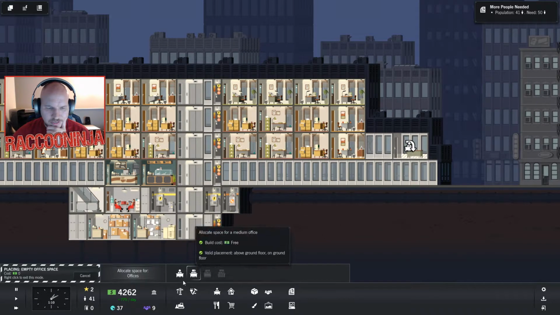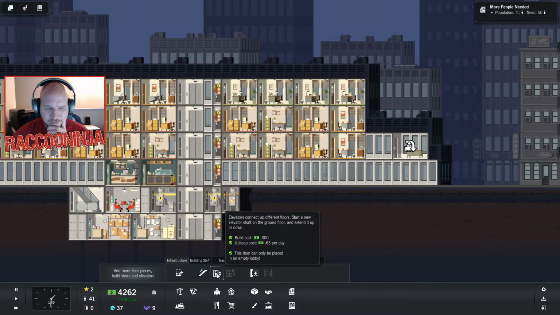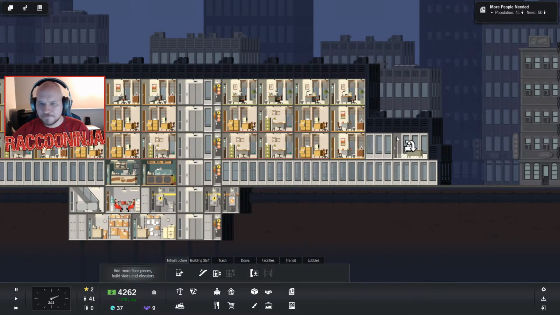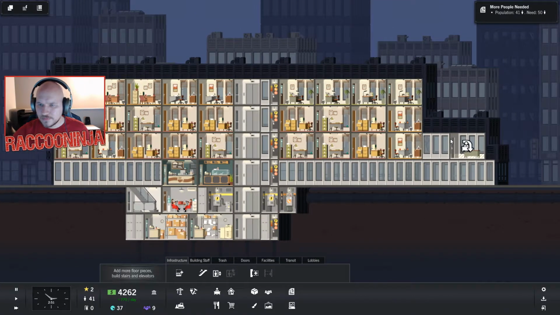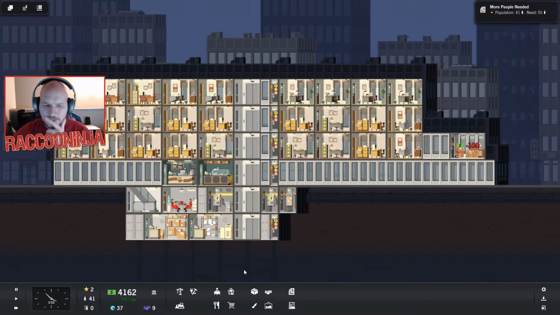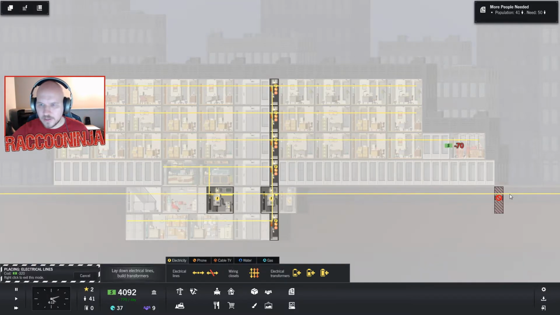So that will let us, at some future time, put an elevator in this spot here. But we won't do it for right now. We could actually do like a little lobby there. That might work. Let's see, 108. Yeah, let's do that. And let's give them power.